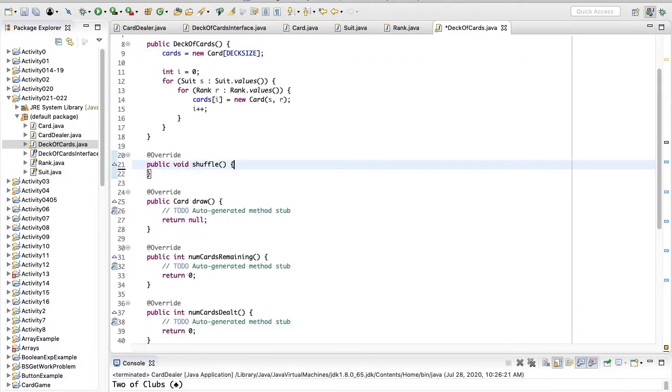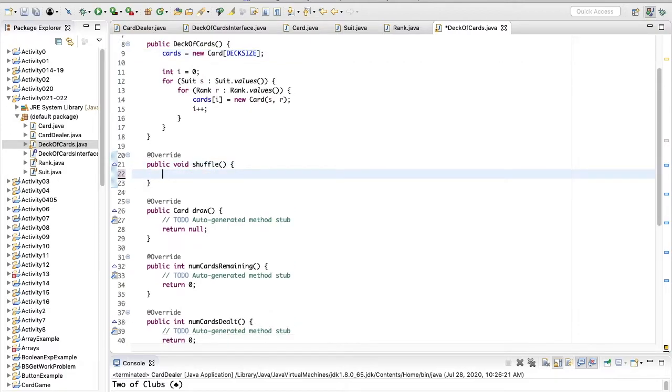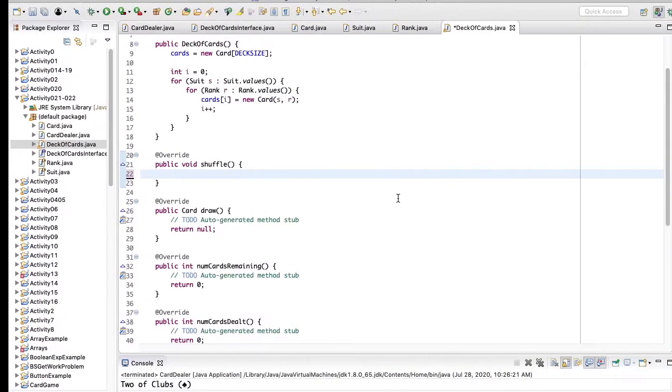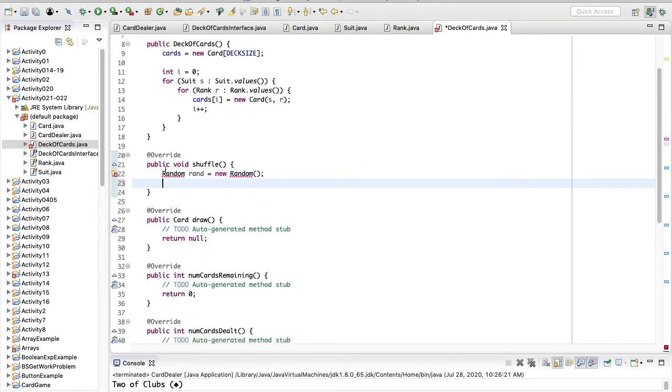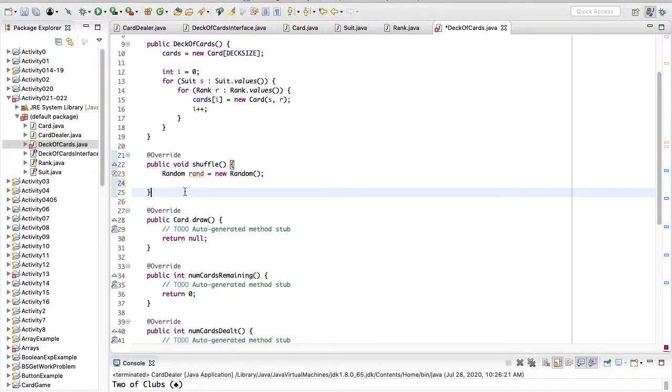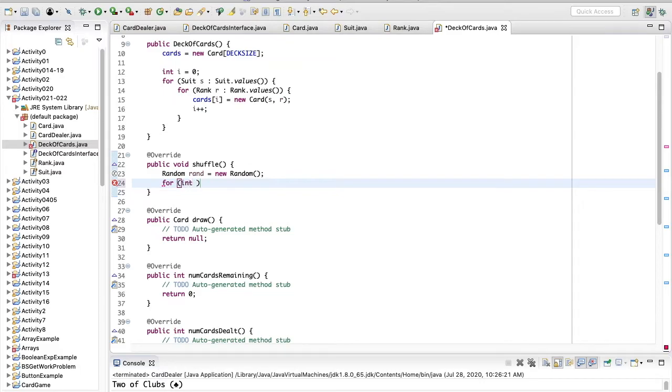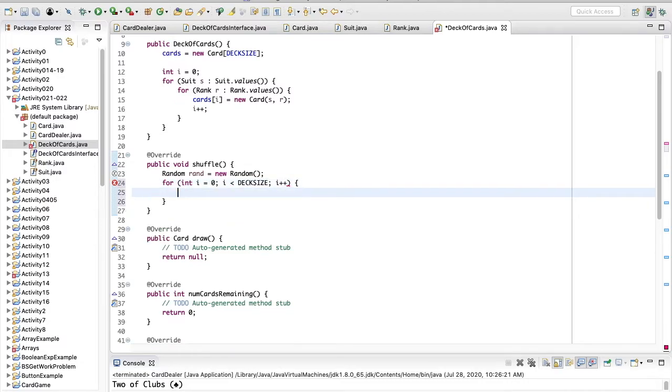Go ahead and delete that to do. And we're going to create a for each loop here. Actually, we're going to need a random object, so let's go ahead and create it first. I'm going to have to import random. We want to do that first so we're not recreating the random object every time we go through the loop, because it does take time to create objects. We're making our program more efficient by creating the random object first and using the same one for the whole shuffle algorithm.